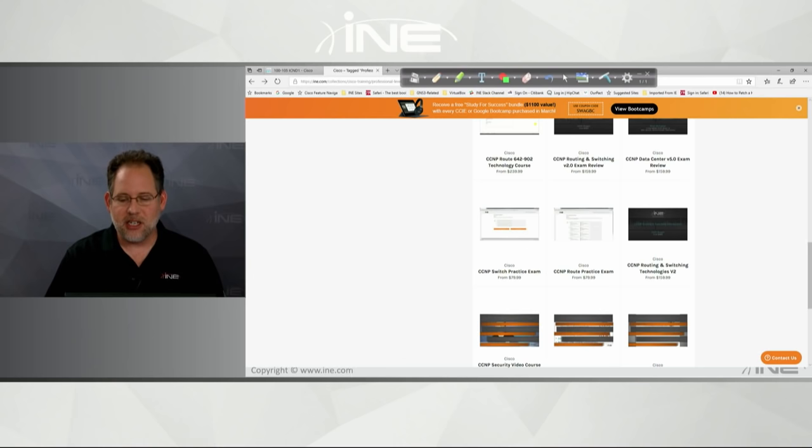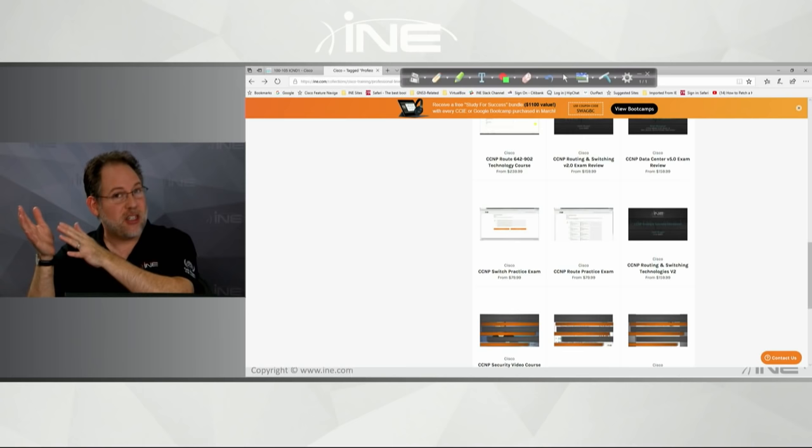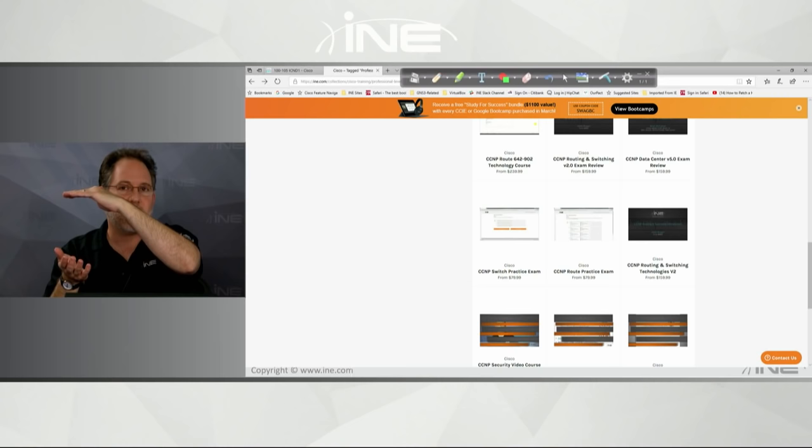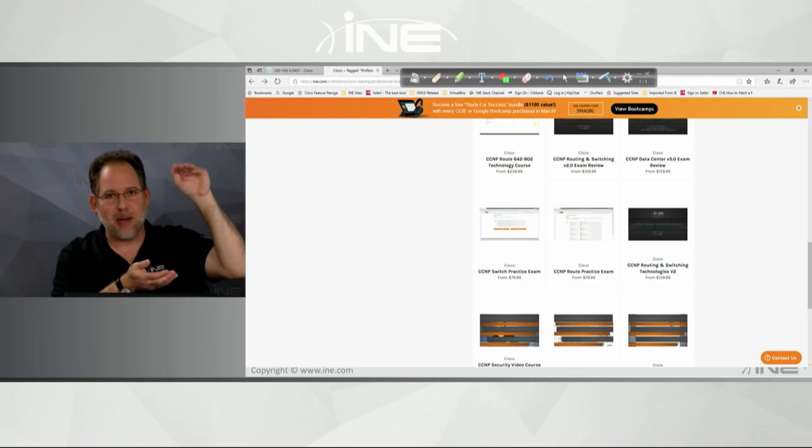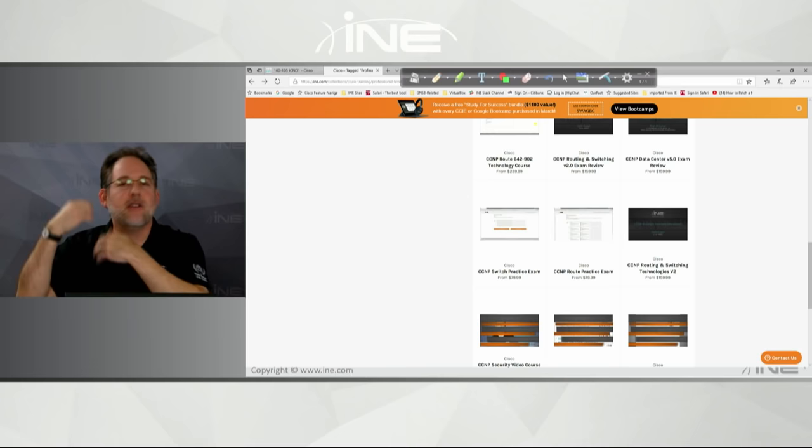If you are studying, now the CCNP is three tests. The first two you can take in any order. The first two are route and switch. And I usually recommend that people take the switch exam first, only because if you take a look at the blueprints, the blueprint for switch is about one third the size of the blueprint for route. The blueprint for route has just so many more topics in it. So there's less things you have to memorize, less things you have to learn to pass switch. But if you want to start with route, go ahead and start with route.